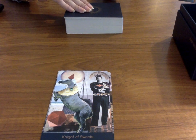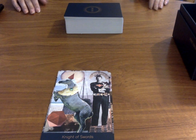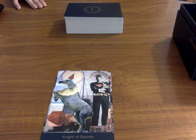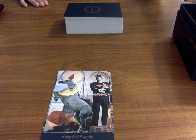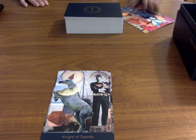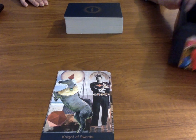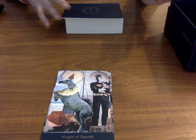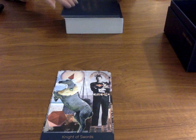You'll find actually with a lot of these indie decks, as they call them, where people make their own decks and sell them, that they are much more expensive because the cost to produce them is way more. Plus, when you look at the quality of what you've got here, she's obviously made stickers as well for the packaging on the tissue paper. She's got this postcard which goes in, and also the box, which is pretty heavy duty. You've got the booklet, and then you've got the cards. So you've got lots and lots of different components, which together all cost, especially if it's indie. So it's just something to be aware of.